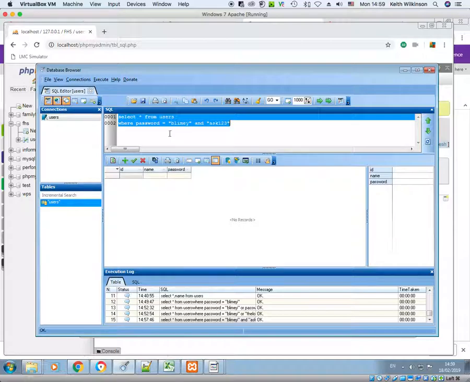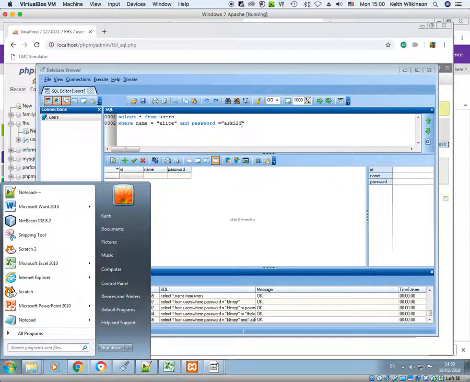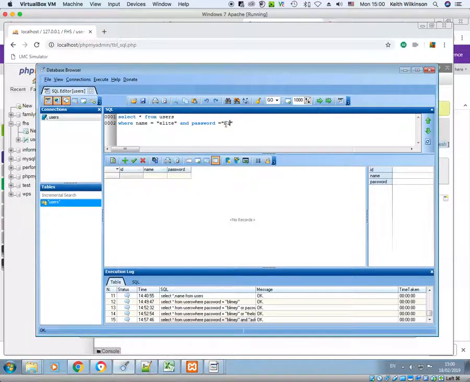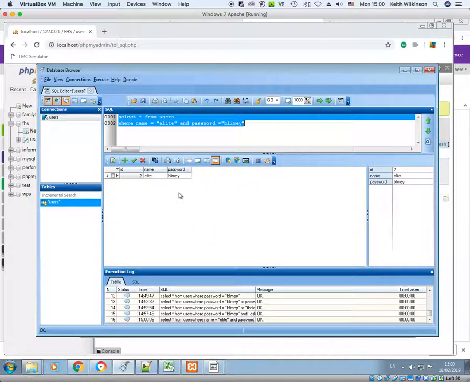So if I go back to this one and say, well, the name equals elite and the password equals blimey, and run that query, it returns the one record, which is what I expected, because both of those are true. The name is elite and the password equals blimey.